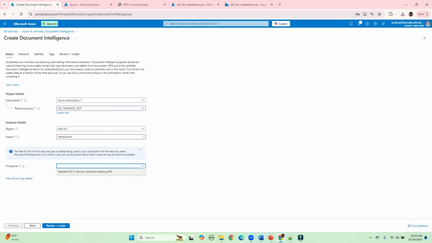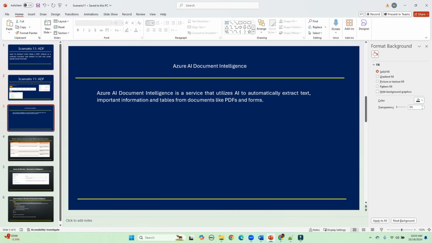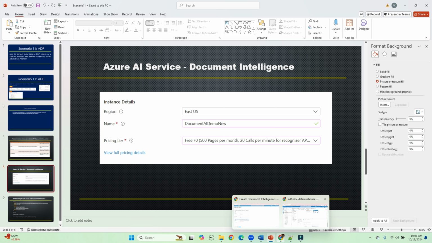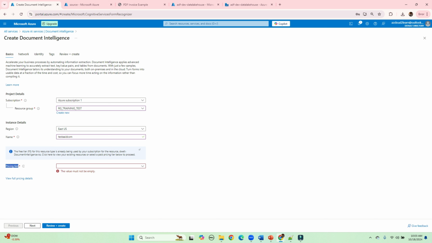That's the reason it is not showing the free calls. If you are doing it for the first time and you don't have it in your subscription, you need to select this option, free 500 pages per month and 20 calls per minute. You have to select this, and then review and create.